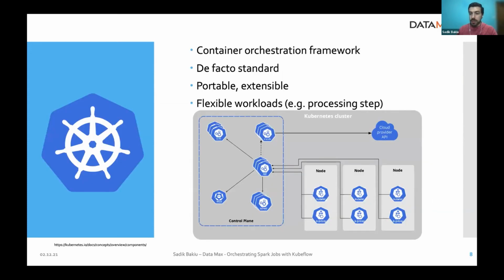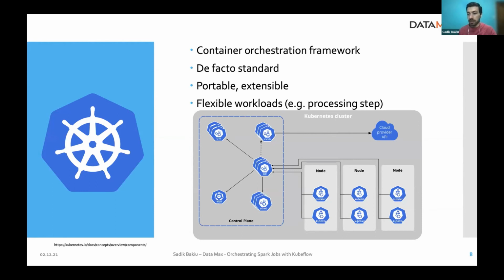As was mentioned also in the talk by Peter, Kubernetes is a container orchestration framework, by default the standard used in most companies nowadays. It's portable, extensible, and very flexible. In our context, a Kubernetes workload is one processing step, but it can be anything.